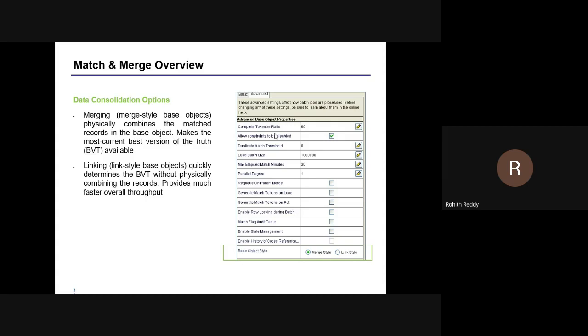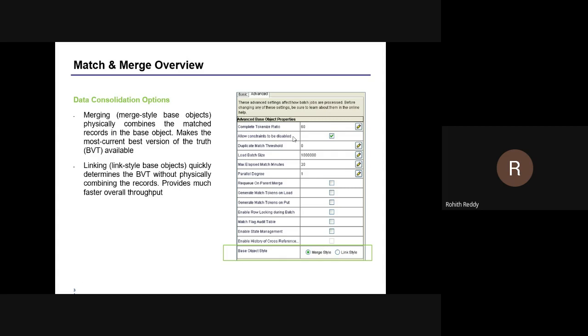So what we do here is mention that it has to process a particular batch of records only. Suppose I mention 10 million records. Whichever records, 10 million, fall in that range, only those records it performs the match process on. For the rest of the records, it will not process. In the next batch, it processes the records.